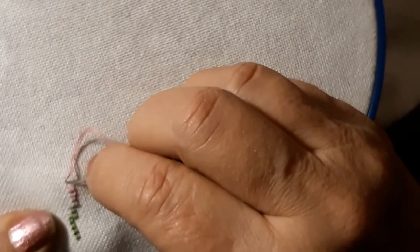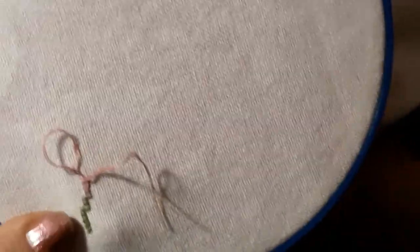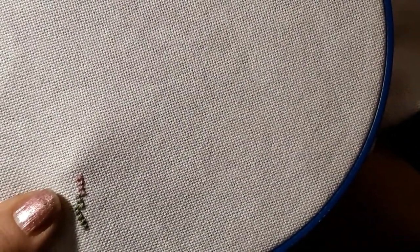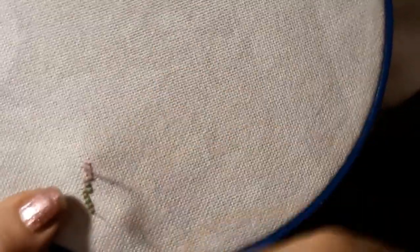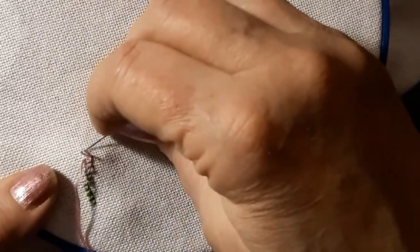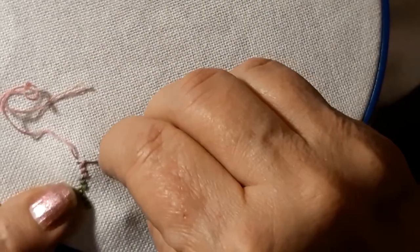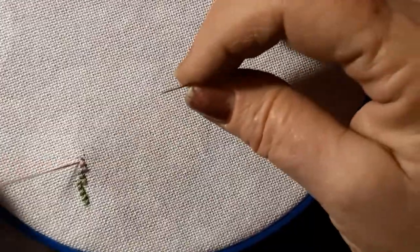So maybe it wasn't such a great idea starting with this, but at least you can see what issues I'm running into. You know, I'm sitting here thinking, really should. See, I got that off right there. Dang nabbit. Sorry, we're frogging. You know, this kind of stuff happens. It's much easier to back out than frog it out. But at least the stitches, I mean, you can see them. Okay, let's go back here.